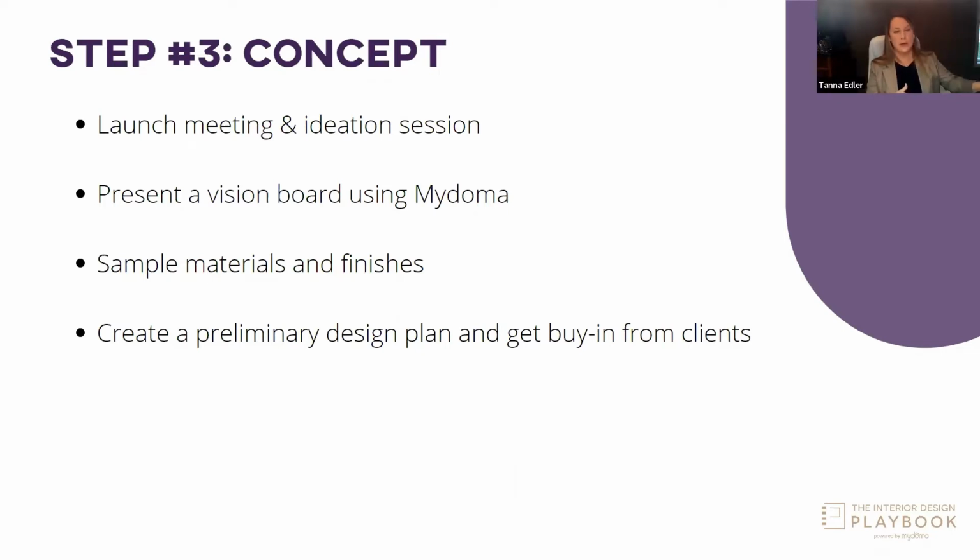Now, remember way back when we had that initial design consultation, on purpose, we were taking measurements and photos. So we already had that build out of what that space looked like. So we were starting to do our visualizer for our rendering. Now, at this appointment, we're not going to show the whole enchilada, but we will show maybe an aerial view. Maybe we'll do a flat lay 2D, or maybe we'll even show them a 3D wireframe. So they, again, just more buy-in, and they can understand this is really looking fantastic.